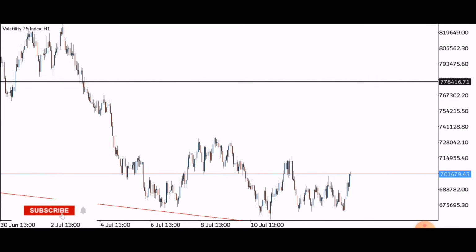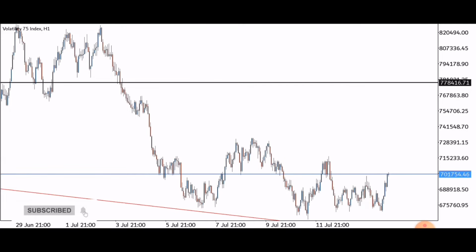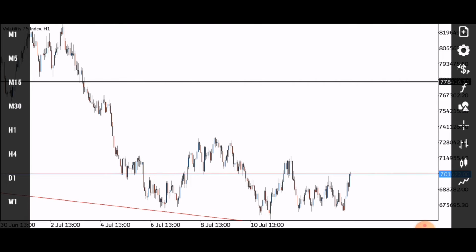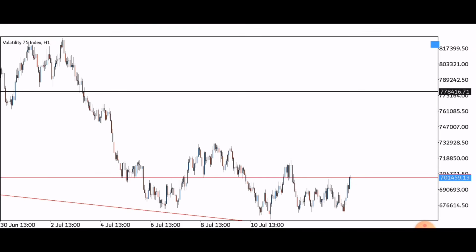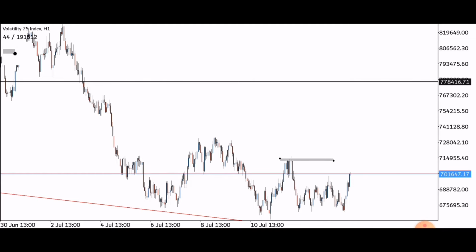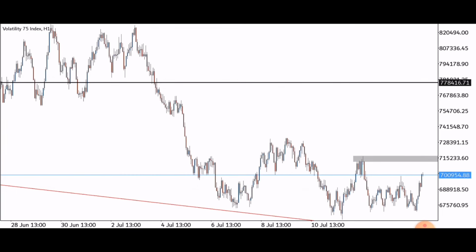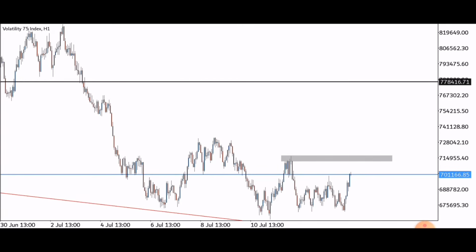So let's see how we can spot out the zones of supply and the zones of demand again in this market. Look at this, you can see that we have rejection here, right? And it's due to what? Just like I said before, it's due to supply. There was a level of supply here. Can you see it? So we're expecting that if price gets to this point, definitely there will be a level of reversal. There's going to be price reversal.